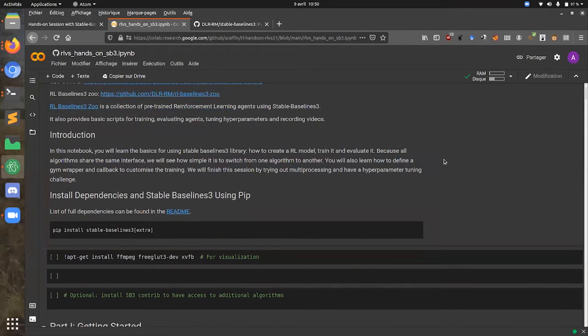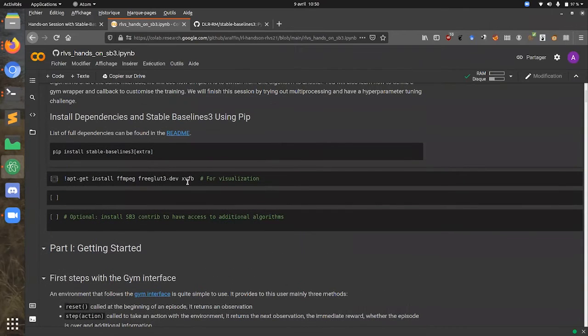So in this notebook we will see different things that are useful when doing RL experimentation. I will first start with presenting a bit more the Gym interface, because we highly rely on it. And then I will show you how to use Gym wrappers, which are useful for many things, like changing the observation space or doing some pre-processing, for instance, adding an interesting reward. And then we will see how to use callbacks to modify training, for instance, saving checkpoints. And we will finish with a small challenge with hyperparameter tuning.